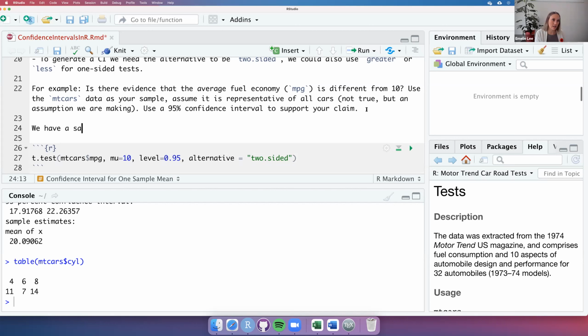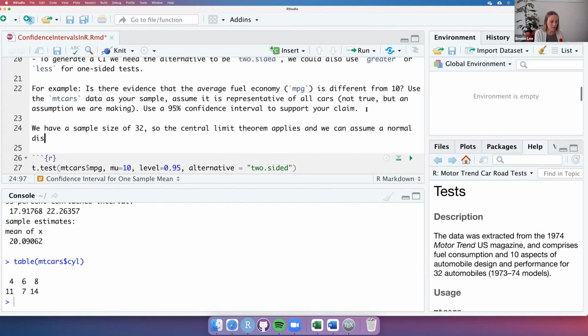We have a sample size of 32. So the central limit theorem applies, and we can assume a normal distribution for the mean.